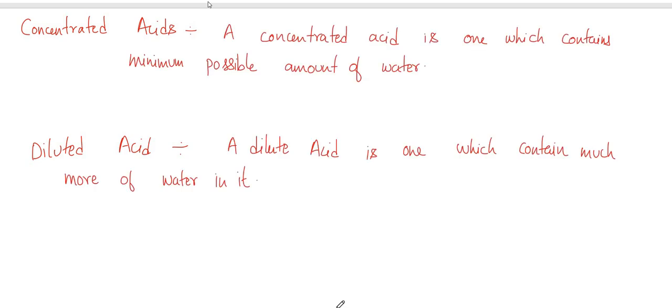Always remember that whether an acid is concentrated or diluted, it is mandatory that it has some part of water in it. If there is an absence of water, it will not show acidic behavior, because you all know that for being an acid there must be the presence of H plus ion, and in the absence of water the acid will not dissociate to give H plus ion. Okay, so this is all about concentrated acid, dilute acid, organic acid, mineral acid, and strong acid and weak acid. I hope it is clear now.